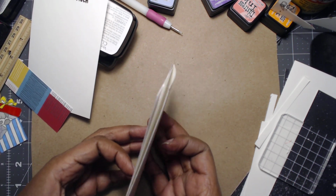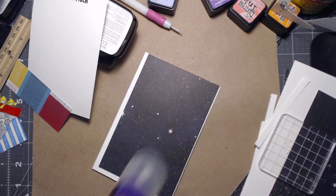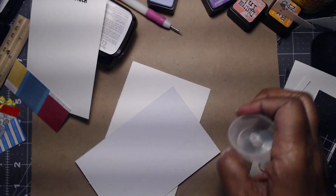I'm using the card that I fabricated, not the one that they provided in this kit. And we're going to go ahead and use some glue.